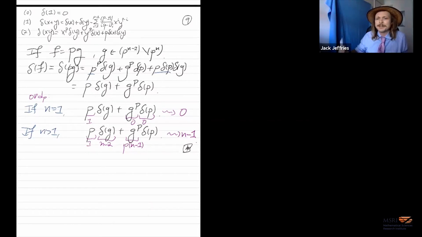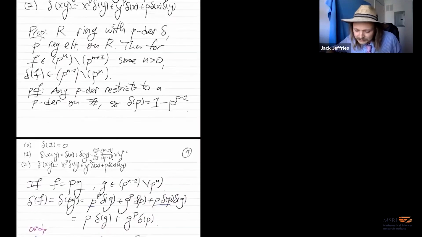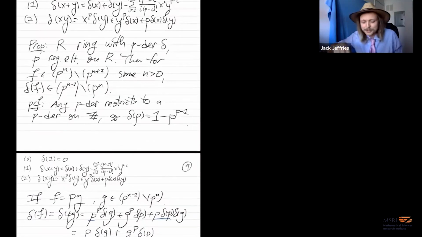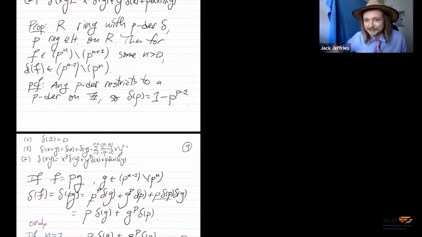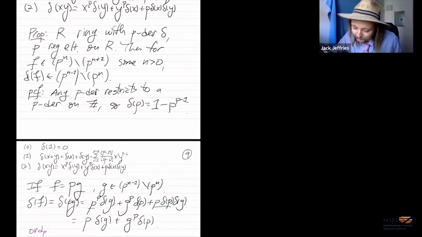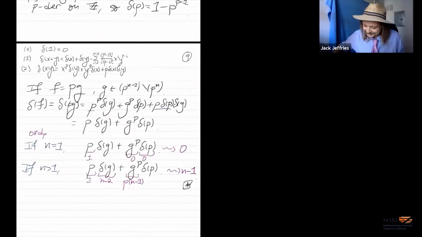Well, here I'm assuming that F is something that has a p-adic order, the smallest power of P. Actually, let me just go ahead and assume that P is prime in R. Let me just simplify and say P prime in R. Okay, good, thanks.